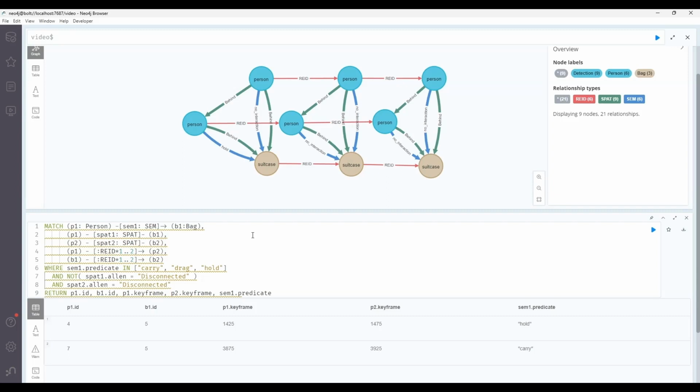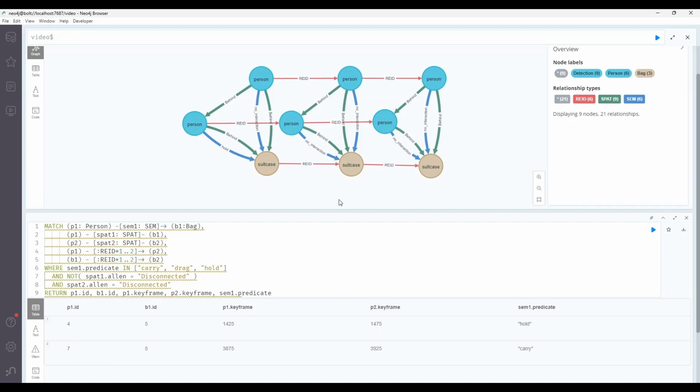And then we are recursively looking in the next layers if the same person, who has been re-identified, loses their semantic link with the same object, which has also been re-identified, and also if the bounding boxes are disconnected, that means that the person is leaving the object, and thus we are in the case of an abandoned luggage. Here we can see the execution with the first row being the true positive instance we just saw, and the second row being the false positive instance.